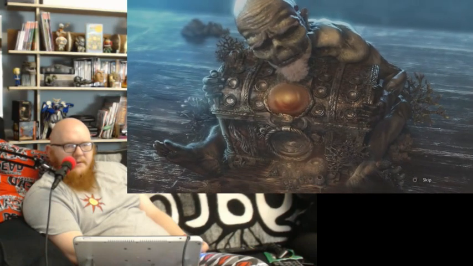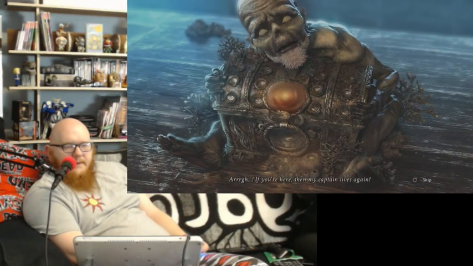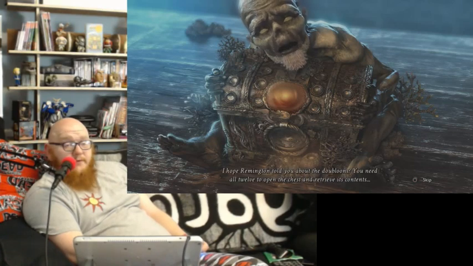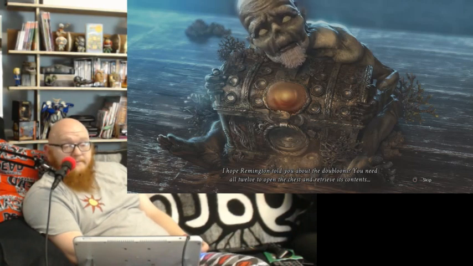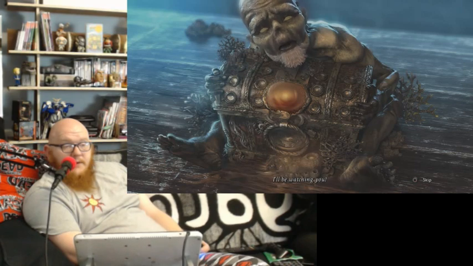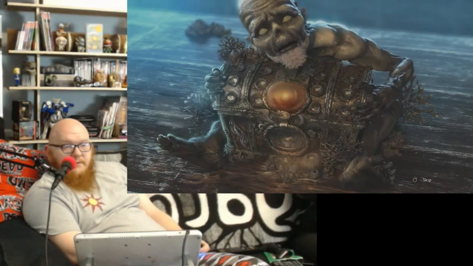Okay, buddy boy. Arr, if you're here, then my captain lives again. Okay, Billy Bones, stop hugging the chest and back away. You need all 12 to open the chest and retrieve its contents. I'll be watching you. All 12 doubloons. Motherfucker.